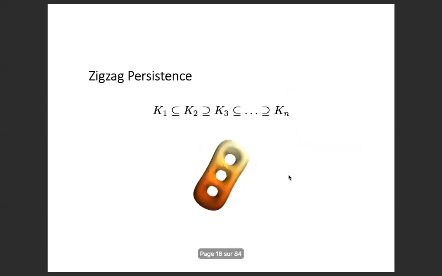And these bars will be important for summarizing how our dynamical systems are changing. But the tool we're actually going to be using is zigzag persistence, okay, which was not covered in Claudia's talk today. And in zigzag persistence, the inclusions do not have to be unidirectional. Okay, so we're allowed to flip the directions of the inclusions.